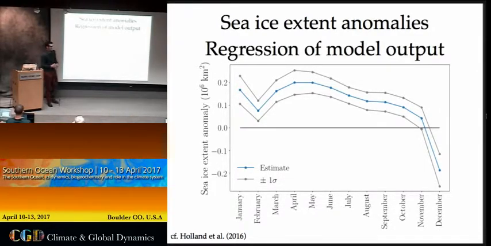As well as looking at this in observational products, we can look at it in a coupled climate model. This is exactly the same analysis, but done in the GISC coupled climate model. This is a 1-degree ocean with sea ice and an atmosphere, and a SAM anomaly imposed every December, January, February. So this model has an ozone hole equivalent to the mid-1990s that just repeats every year, year on year. And what we see is that the SAM anomaly gives us some initial ice extent that again is peaking around this ice growth season and decays away with time as we proceed through the year.